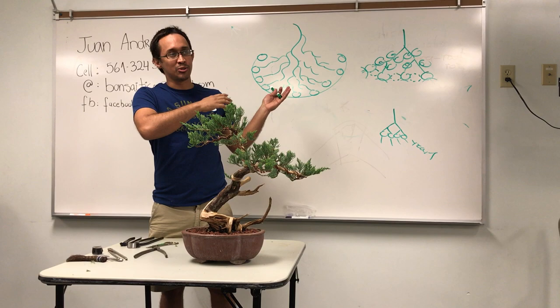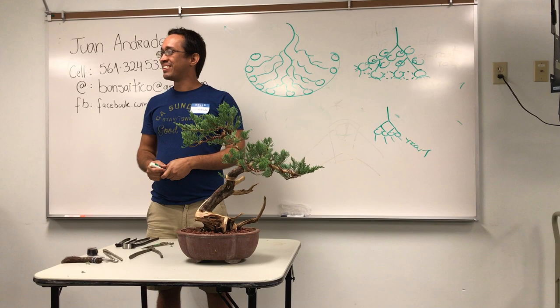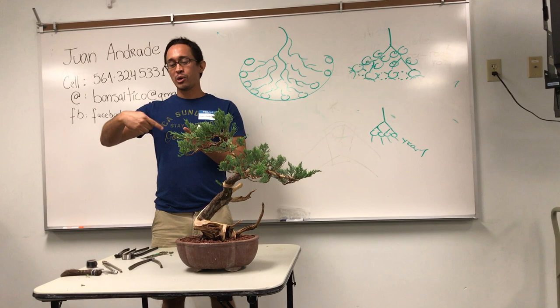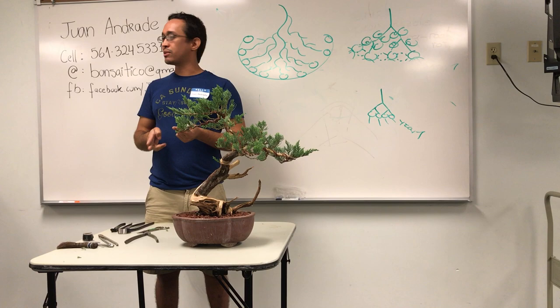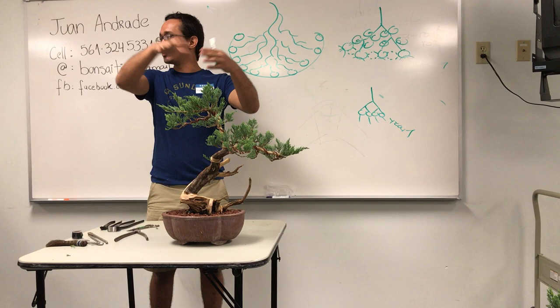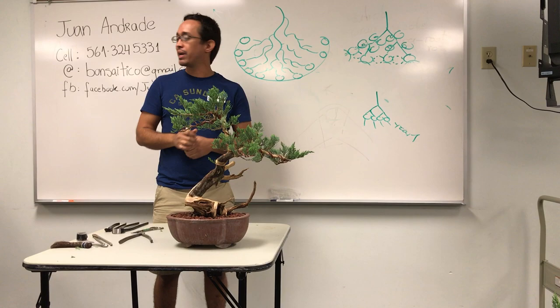Everybody understood this? This is pretty important because this tells you how to make a bonsai. You make the initial lines, you let it grow. When it's strong, you cut it back and you get back body. It's the same with every tree. It's not different than making a tropical. What do we do with a tropical? We wire it, we let it grow, and then we cut it back when it's the right size, right? And then we get back budding. Same idea with junipers. But it takes patience, while the tree becomes strong and healthy and bushy, and then we come in and we do the thinning and the cutback, and then we rearrange those inner shoots, okay?